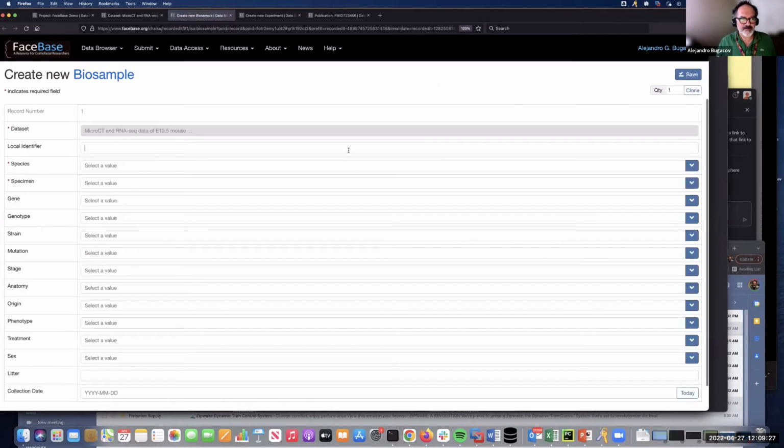Again, we know that a lot of the labs have very well developed schemes for identifying their biosamples and experiments. So I would like them to use that if they are available. If not, I will just put E13.5 control, and then start selecting the metadata.